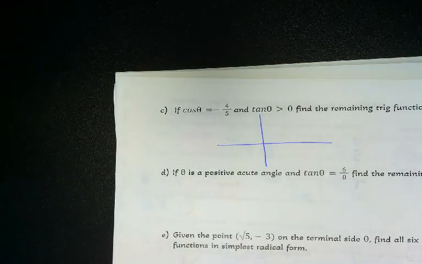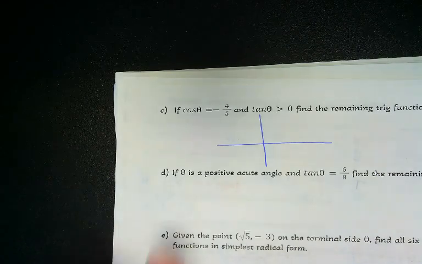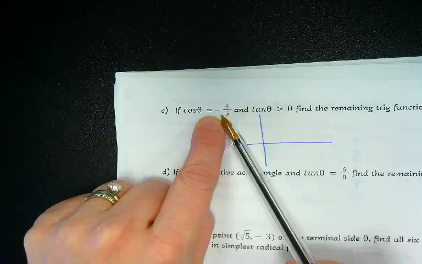Now, you agree you don't have a point to plot. This is not a coordinate, not a point. You're not plotting a point this time. They're giving you a trig ratio. They don't tell us what quadrant it's in. We've got to figure that out. But we know enough information to figure it out. So they're telling us, just look at the positive or negative. Is cosine positive or negative?